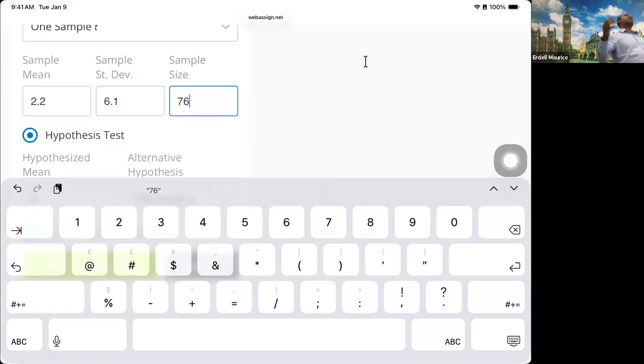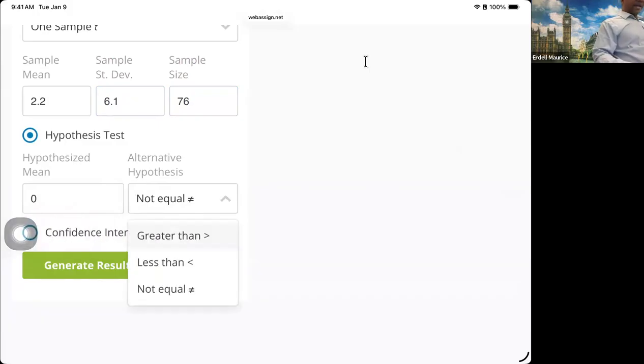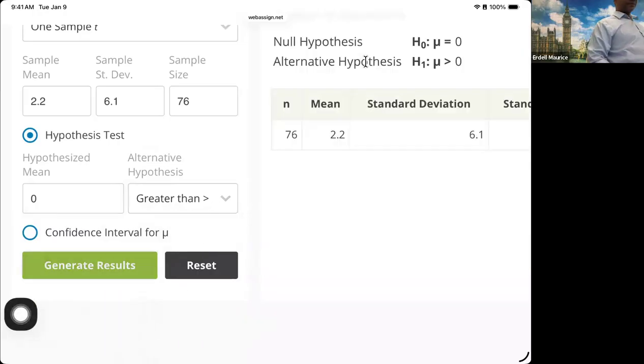Just like with the confidence interval, you're going to need 4 numbers to do a hypothesis test. We need 1 more, and that number is going to be your hypothesized mean. It's written down a little bit weirdly, because normally we're accustomed to seeing mu is greater than, and so they have it backwards for some reason. But you look for the word greater than, and it says greater than right here. Remember the alternate hypothesis was that mu was greater than 0. It's kind of backwards, right? I would just look for the word greater than. All right? Questions? And all you do is hit generate results and it will run the test for you.